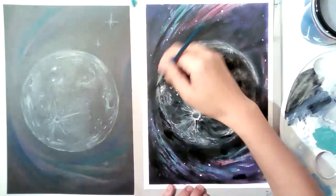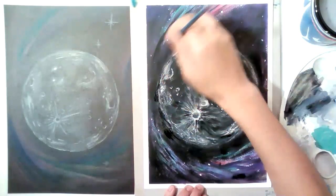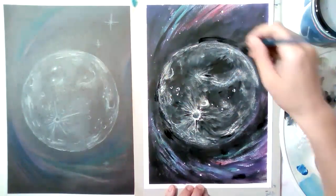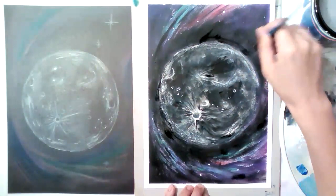Yeah, so this is the problem with gouache. Gouache is drying and my black is getting more pale. So it's not as dark as it feels at the start when I'm putting it.